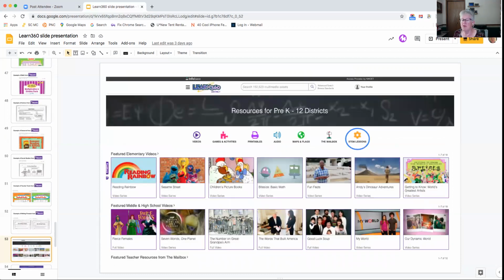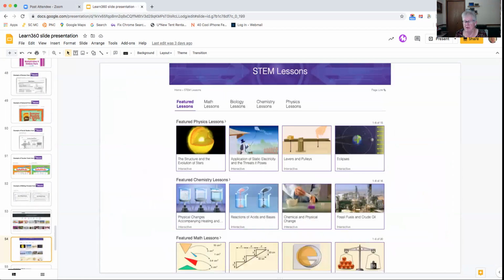And last of all, one of the biggest strengths, in my opinion, of the Learn360 subscription, especially if you teach in the area of STEM, science, technology, engineering, and math, is those STEM lessons. And this again is a landing page, and there are math lessons, biology lessons, chemistry and physics lessons sections of this.